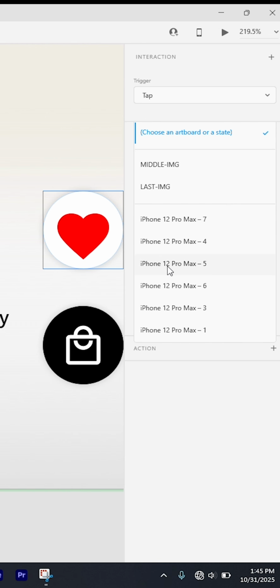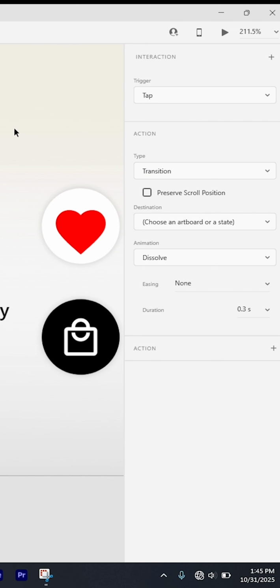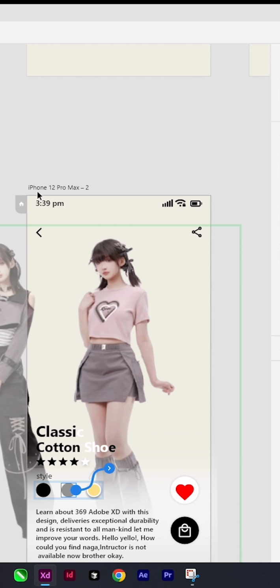So when you name your artboard, because my artboard hasn't been named, they are all iPhone 12 Pro Max. You see, I haven't named them.